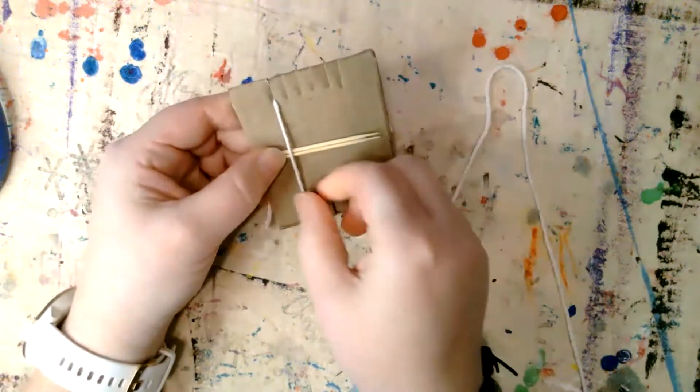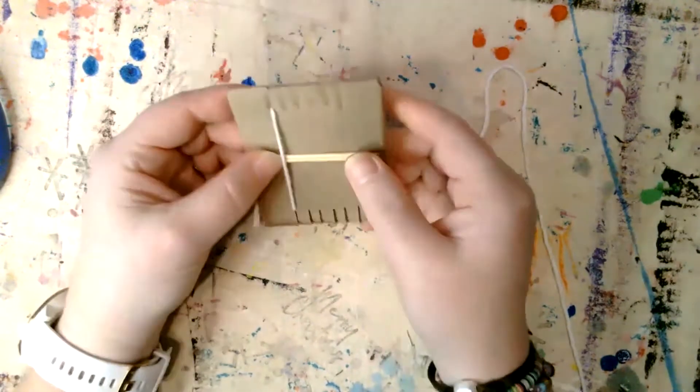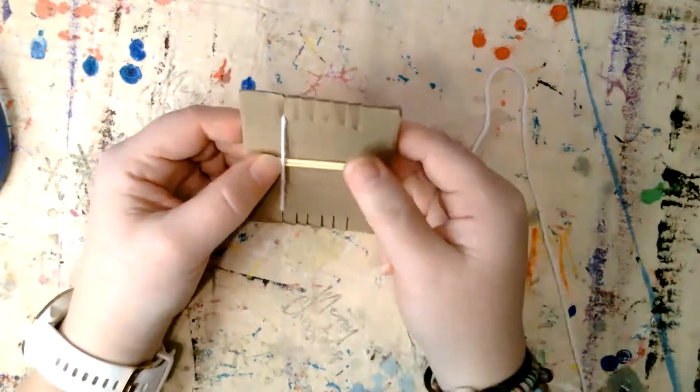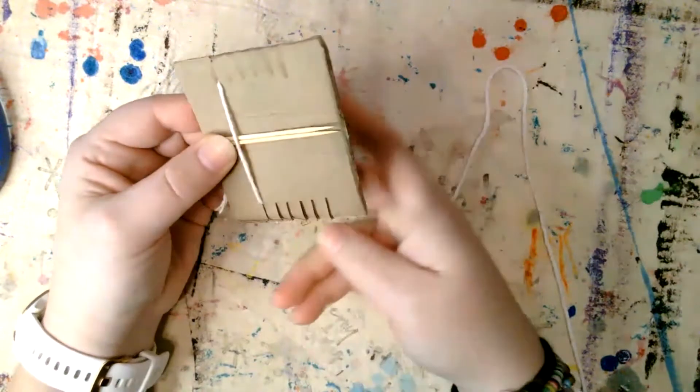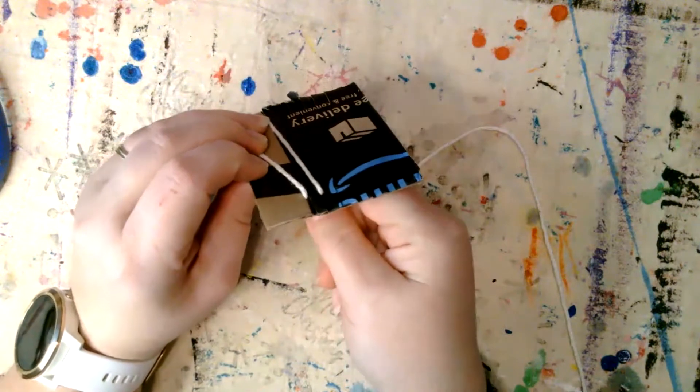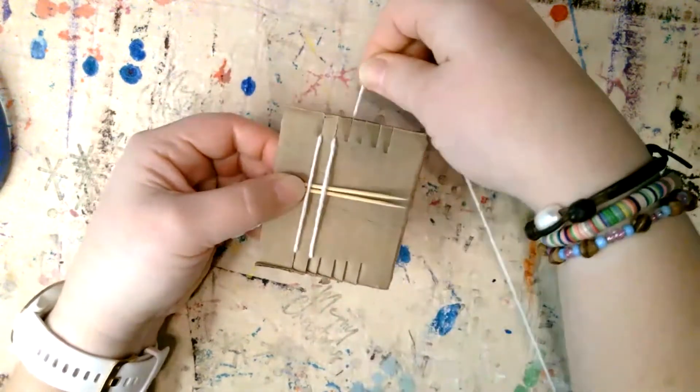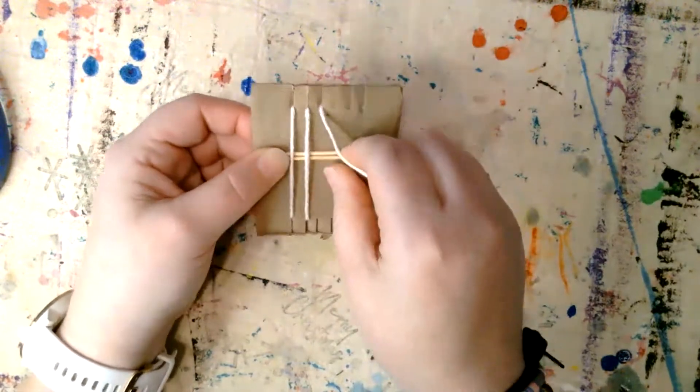You should have a free yarn at the bottom going up and then through the top. Put your toothpicks on and then come down through the first bottom. You don't want this crazy tight because it can be hard to weave, but you just want it to be pretty solid all the way down.